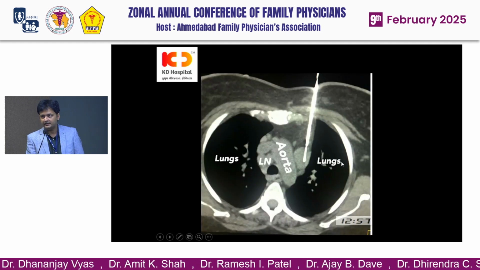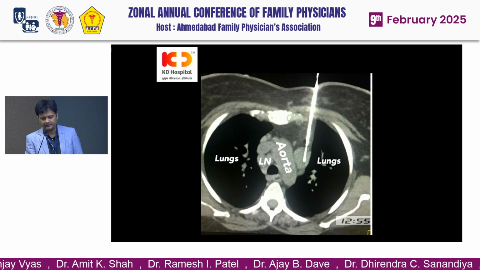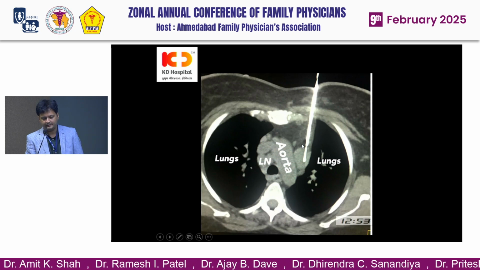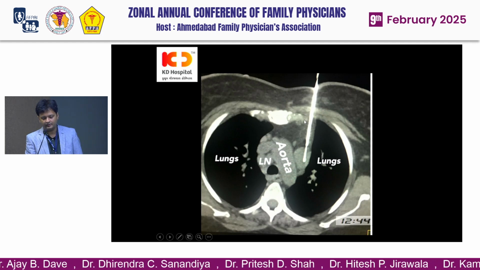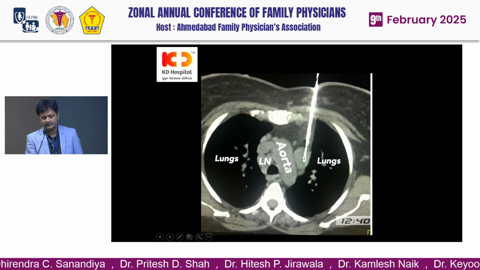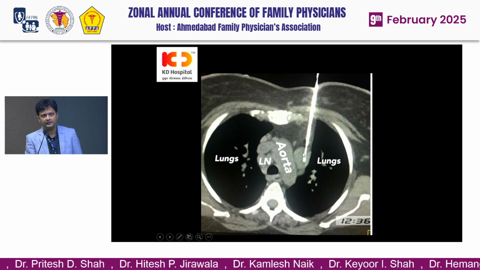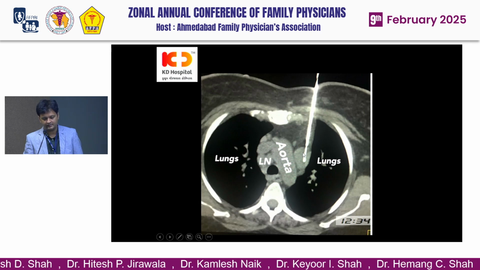Even the mediastinal lymph nodes can be biopsied percutaneously. This is an image showing a lymph node which is sitting right between the aorta and lung. So we are introducing the needle through the anterior chest wall, avoiding all the internal mammary vessels so that bleeding doesn't occur. And here with the biopsy needle, we are sampling the lymph node. This turned out to be caseating tuberculosis.